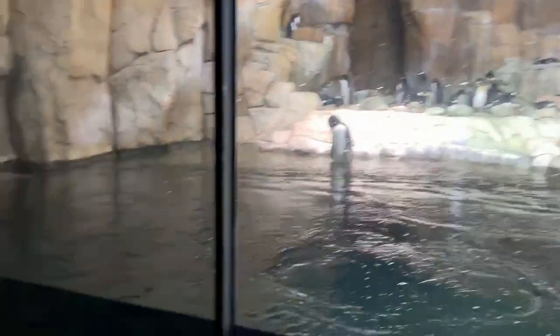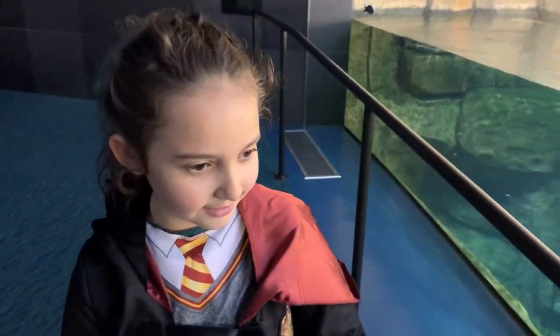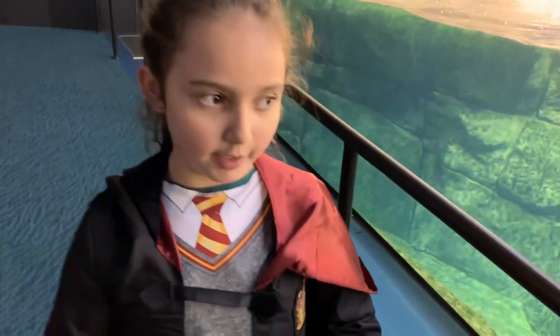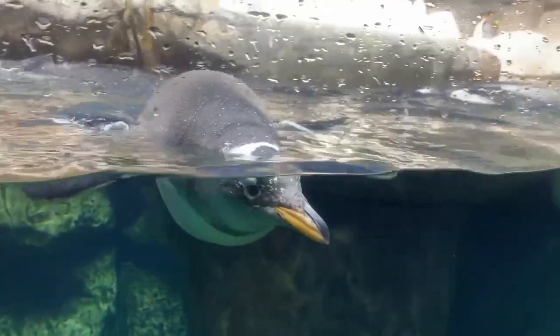That looks like that one's the king. Is that the king penguin? Can I tell you a fact about penguins? Yeah. Did you know the small type of penguin? I think it's the emperor penguin. I'm not sure. It looks like over there, there's facts about penguins. Maybe we should go check it out. Look at this guy, he's curious. Hey, little curious penguin.